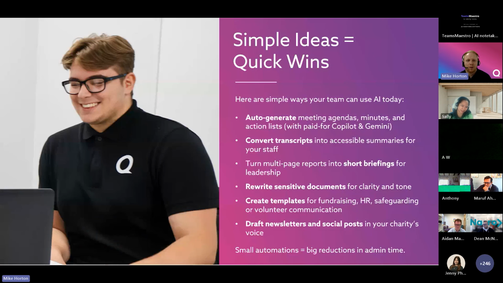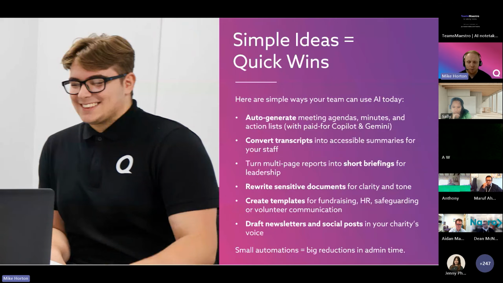So I wanted to cover off simple ideas and quick wins, as you could see on this one. So once you've understood the tools that are available, I think the next step really is identifying the sort of simple start points. So the most successful adopters, and we're copying this, that we've seen out there usually begin with just some small everyday tasks that can remove a little bit of admin for you, rather than jumping straight into a large automation project. So we get a lot of conversations around, we want to link up our Salesforce or our CRM system into this, and we sort of start talking to the organization, and this is through partners as well, and they sort of say, well, what are you using at the moment? Not a lot. What do we have in terms of policy? Nothing really. We're not guiding people. So it's really start at the basics.